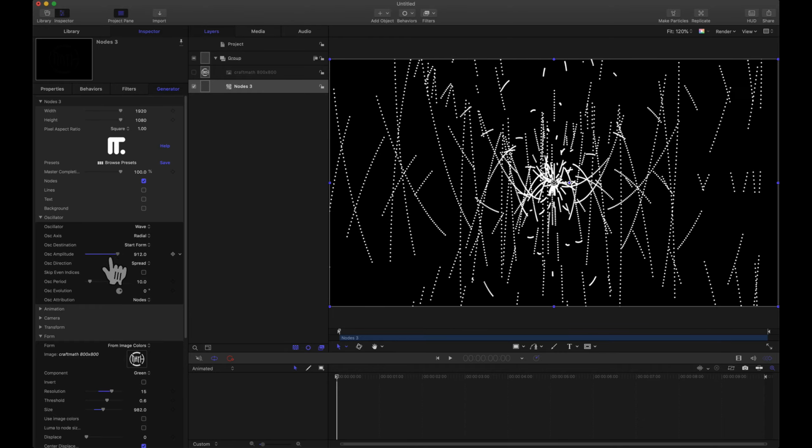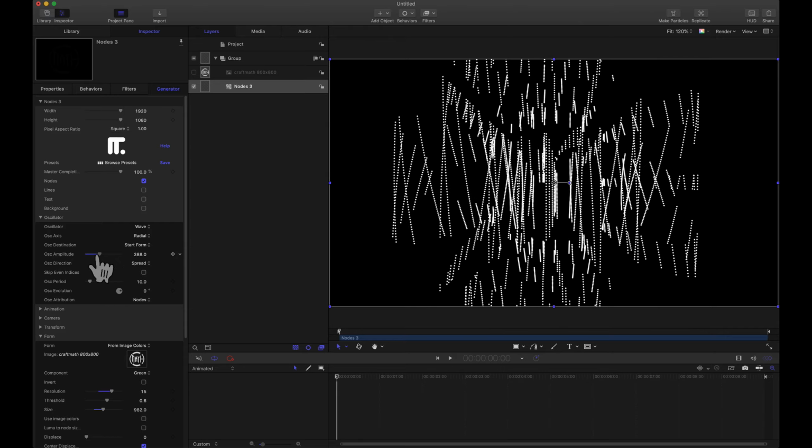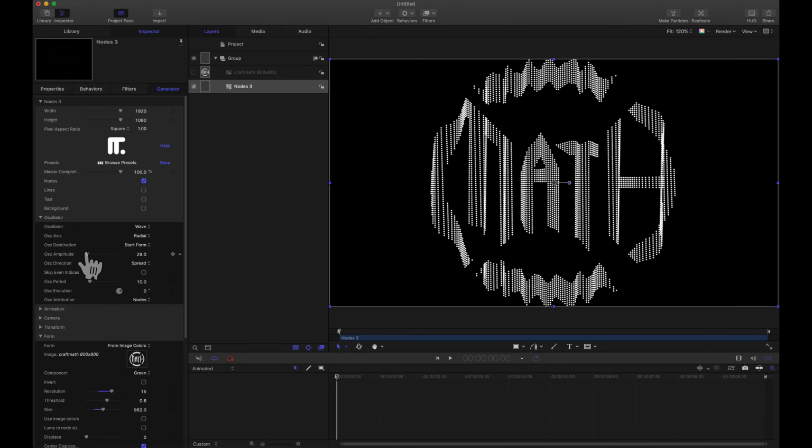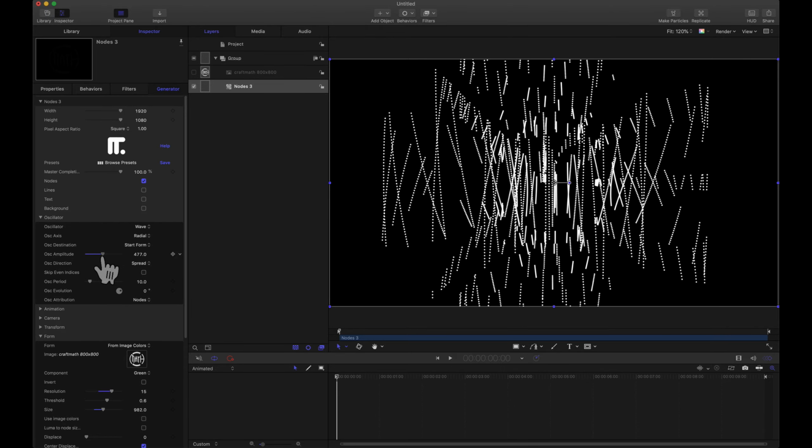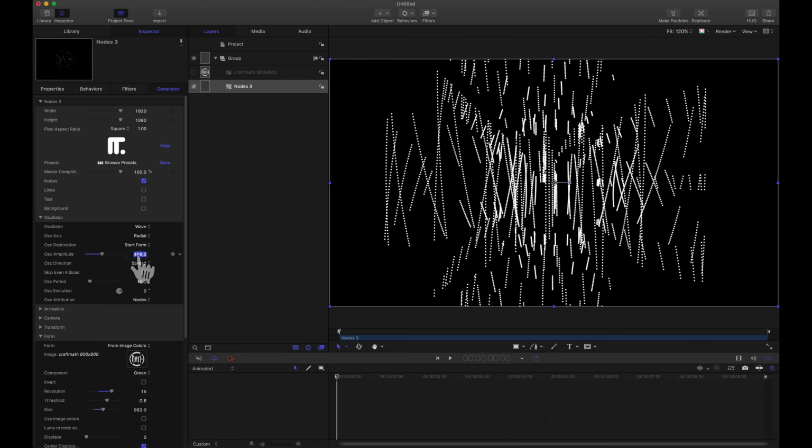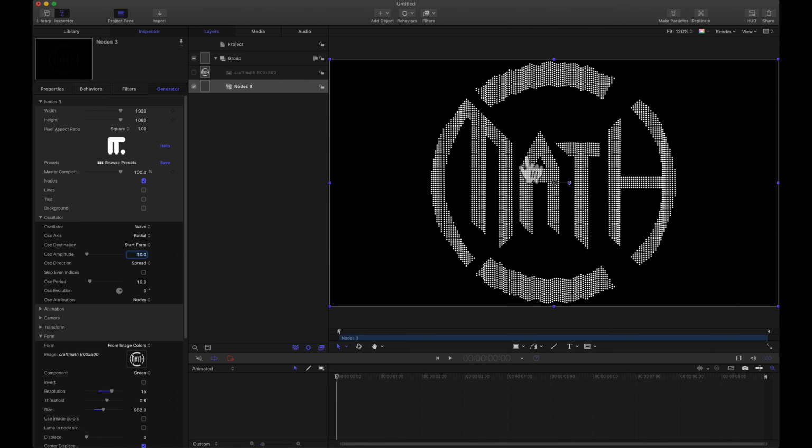And you can see with me dragging this slider that we have some crazy effects already going on. Imagine keyframing this alone. That will give you some nice effects. Now I'm going to set the amplitude to something a little bit more subtle, say 10. And you can see a wave effect going on. Now with that subtle wave, how do we animate this? It's going to be the oscillator evolution, and we can come back in here and adjust the period as well right here in a second.